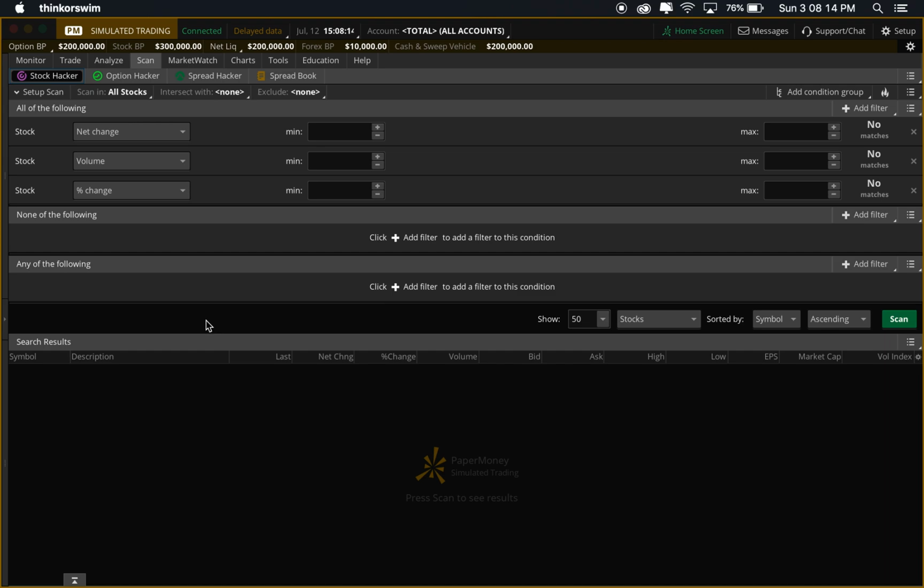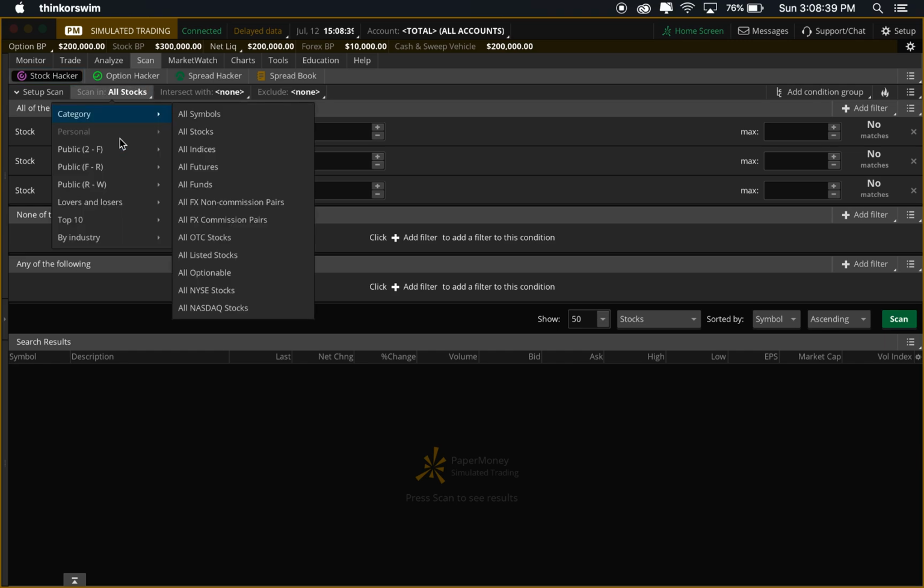So let's say you're someone that's interested in looking at penny stocks and seeing how you can jump on a penny stock that jumps up like 100-something percent. What you can do is use a scanner that will automatically find the stocks that you're looking for, and you can set it up by different filters. So, first thing you can do is scan, and figure out what type of filters you want.